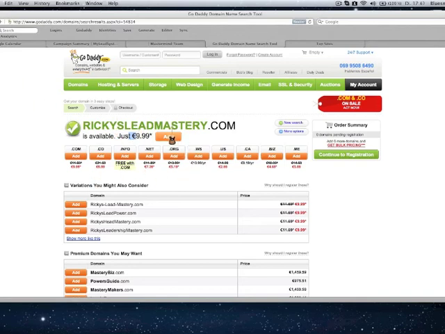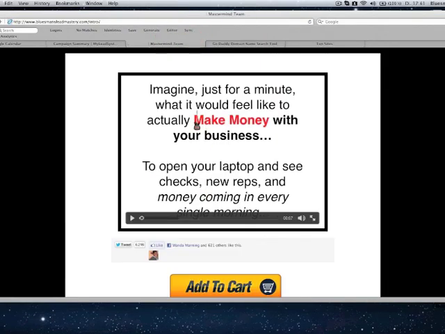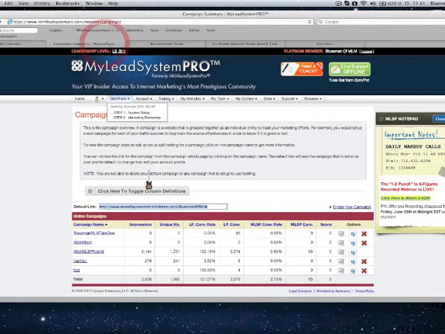So once you get that domain, you could forward it to this link, which there's also training in here. But for now, don't worry about all that. Once you get your domain name, there is training on how to do this and how to forward it to this domain. Really easy. Okay? And we'll show you that later if you guys need any help with that. So that is how you create your campaign.